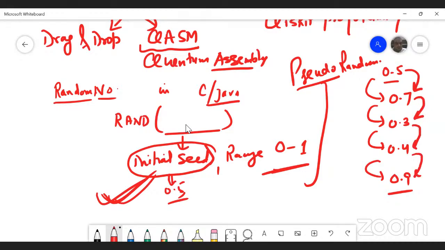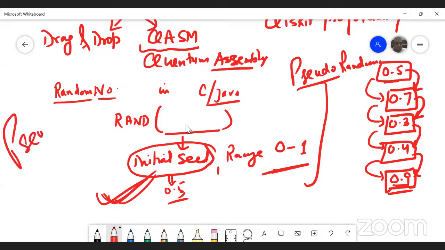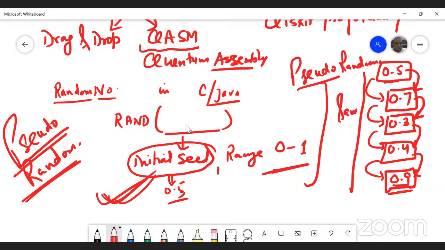Because 0.9 is dependent upon 0.4. 0.4 is dependent upon 0.3 as well as some function. So these are interrelated. Means these are not actually true random numbers. So these are pseudo random numbers. So if anyone is aware about the seed and the function, he can generate the same sequence.